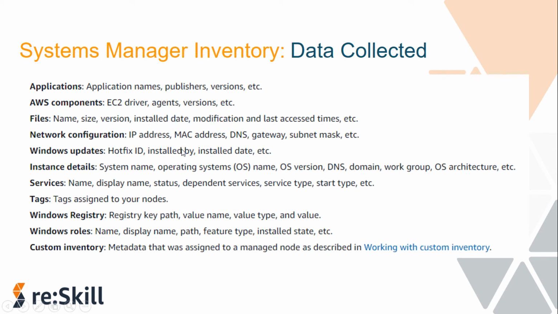It also describes the different offerings for the targeting nodes and the collection intervals that you can specify. You can choose to inventory all the managed nodes in your AWS account, individually select the nodes, or target groups of nodes by using tags, like how I specified it in the Patch Manager. And you can specify a collection interval in terms of minutes, hours or days, that is how frequently it should be collected. The shortest interval can be 30 minutes.